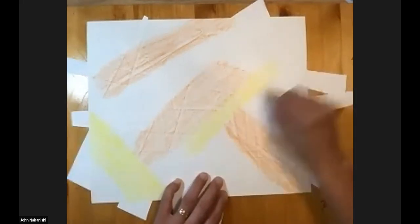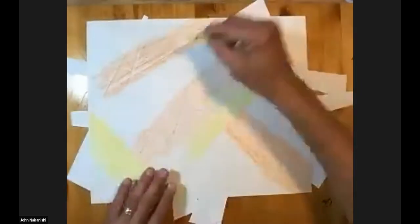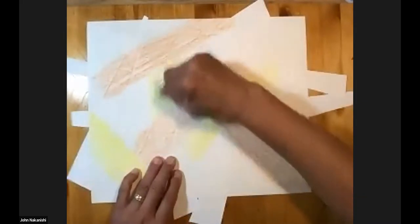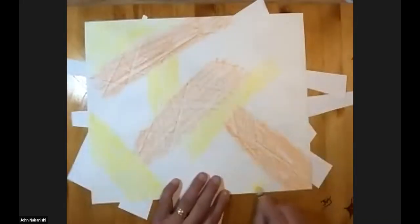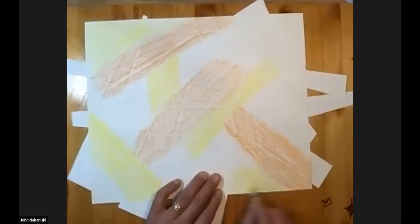I'm not really thinking too much about where I'm putting these, just don't want them all together, that's all. Maybe I'll put a little one here in between. I might fill in this corner. And maybe one little spot over here. And then we have one final color.